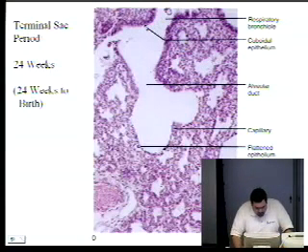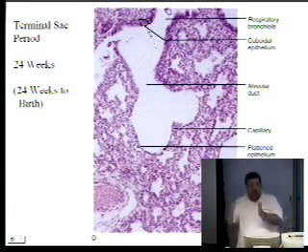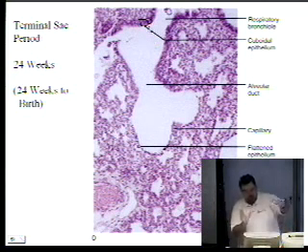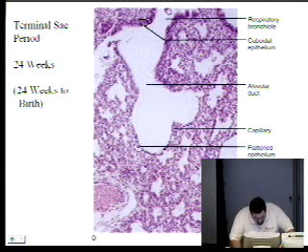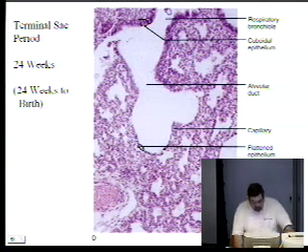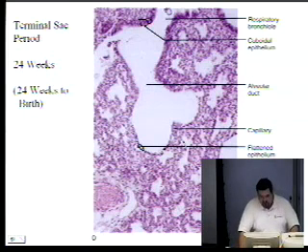Up here we can see the cuboidal epithelium, and this actually doesn't appear too clearly on the figure, but you can sort of see that these cells are a little bit bigger around, and they stain differently. The stain kind of goes further in, so you know the cells are at least bigger in that direction, whereas down here they're really, really thin, which again just shows you histologically what we talked about before.